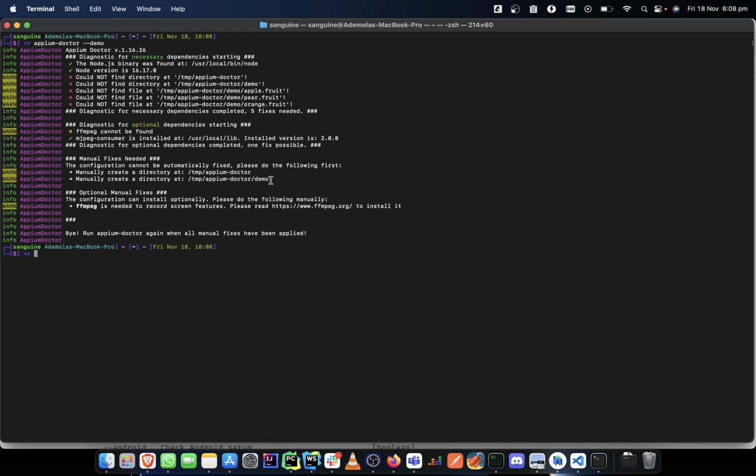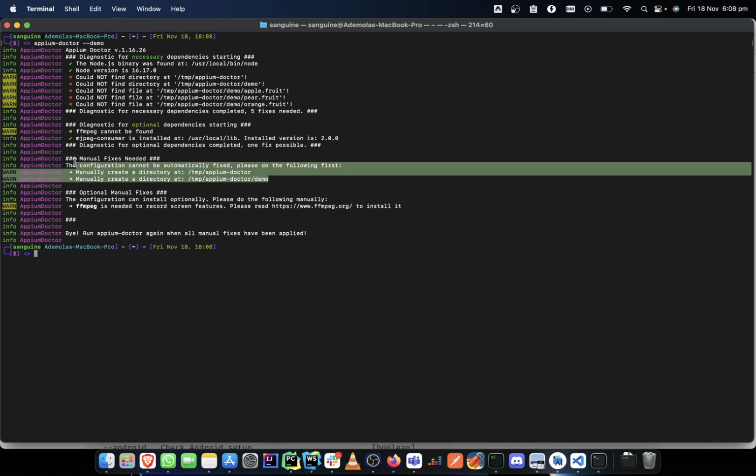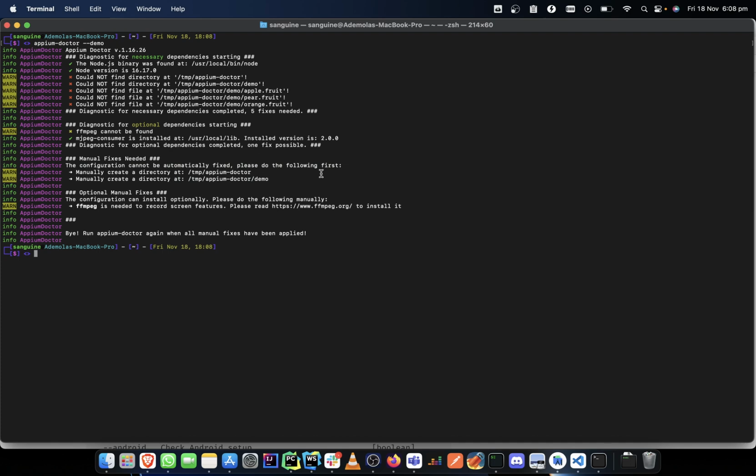It will tell you the things you need to do to fix it. It will give you a one line explanation of what to do, but it will also attach a link that you can copy into your browser and check how to fix the issue that you have. That was why I said you can use Appium Doctor to fix the issues. So with that, you're actually good to go. Every other thing that you need after setting up Java, after setting up Android Studio and doing the Android Home, every other thing that you're missing, Appium Doctor can help you identify it.